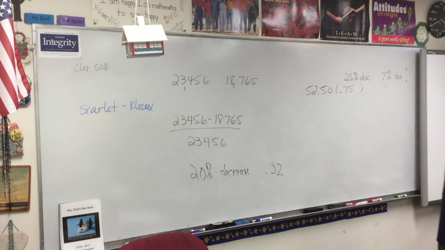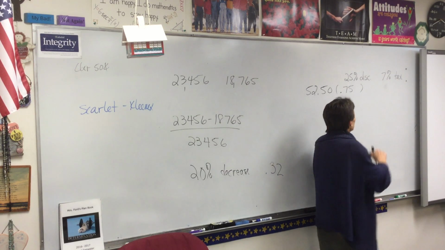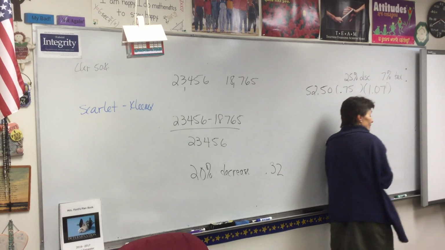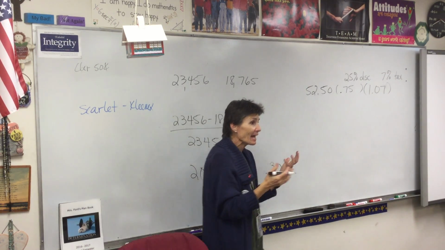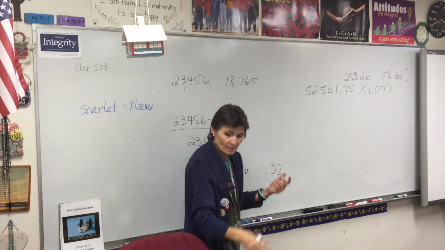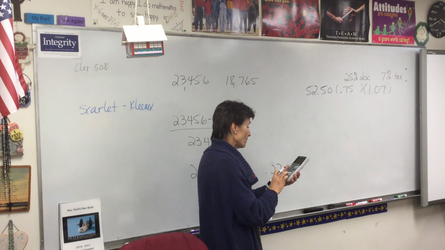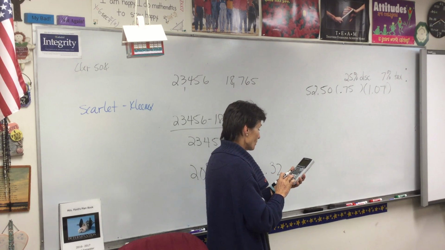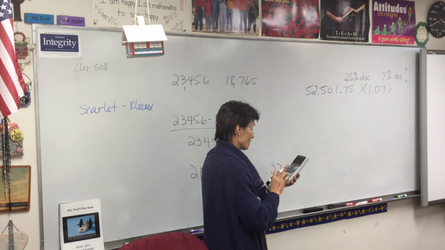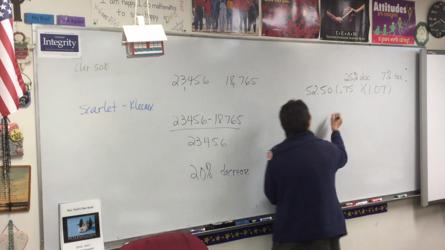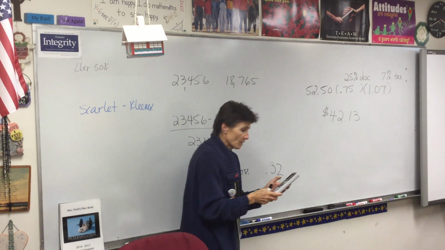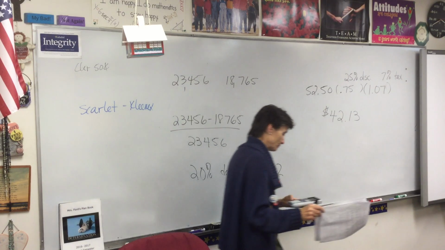You're not interested in that. You want to know how much am I still paying? And then I'm going to multiply that by 1.07, because I don't care how much the tax is, I care how much I'm going to have to pay. And I'm going to have to pay 107%. So, the final answer to the problem? You did that faster than me. $42.13, that's exactly right. So that's what you would pay for the sweater.